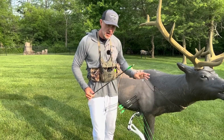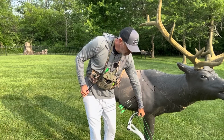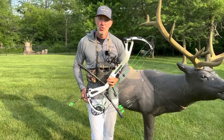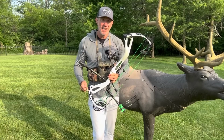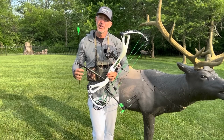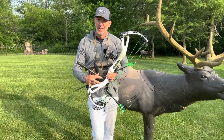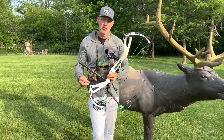So my recommendation to you, if you haven't ever tried it, is shoot a lower poundage bow during the off season for hunting, because you can really work on different techniques. You can comfortably work if you're going to try different release aids. You know, if you're going to try, say, a different anchor position, any of that with the lower poundage, it's just so much more manageable. And if you go to that arrow that matches that lighter weight, then you're going to have arguably better accuracy, because you're not going to be struggling to maintain that weight at full draw as much.